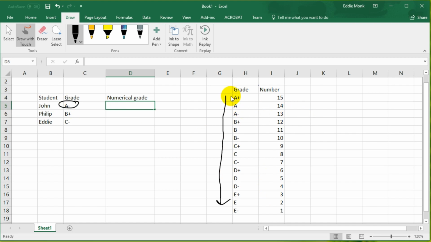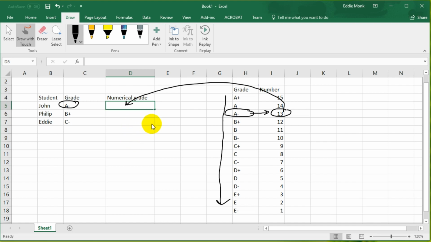So we go down the column and we hit A minus. Then we tell Excel to go one column to the right and retrieve this number, and then this number will be outputted into the cell. Okay, so that's what we're doing.